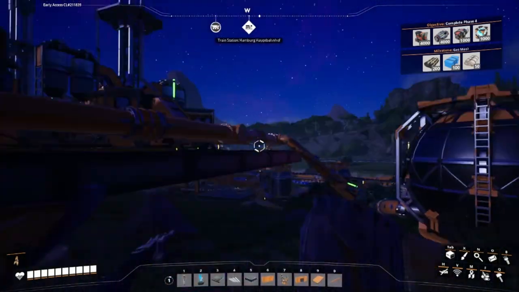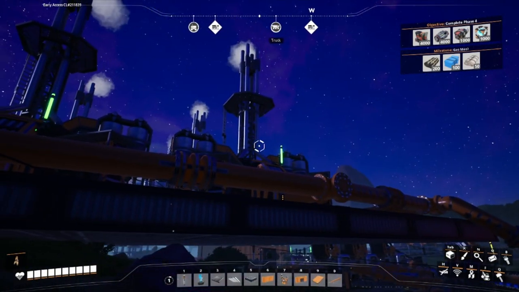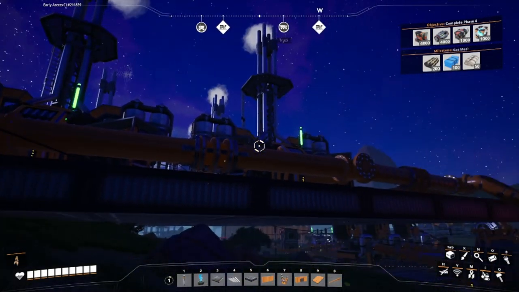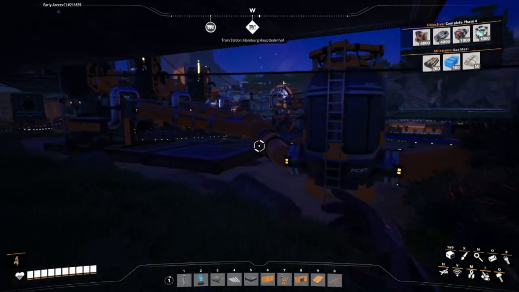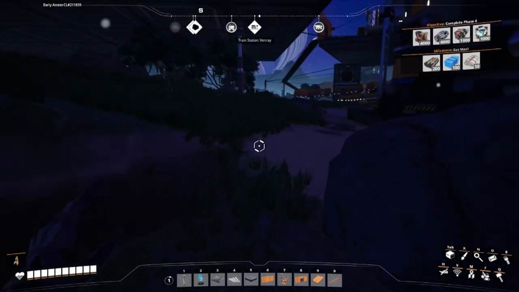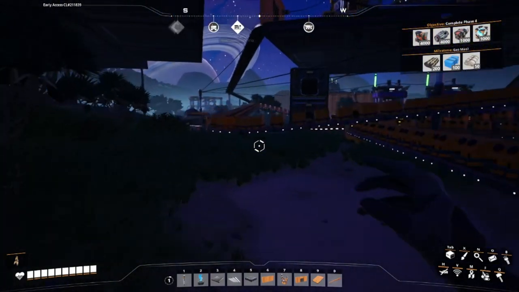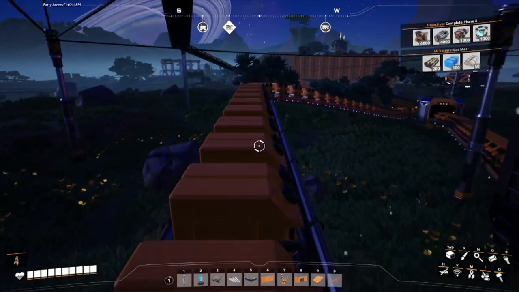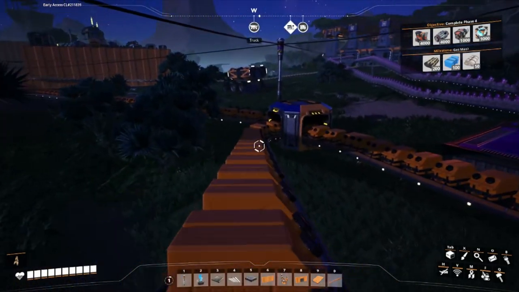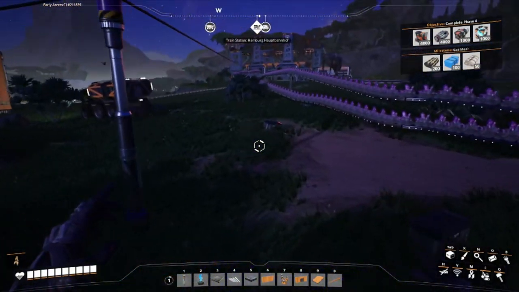Also, as you can see, we have some of the fuel power generators finally working. We fixed that last episode. Figured out what the issue was. I did not have a pipe connected to the line, so yeah, the fuel had nowhere to go. And that's why we didn't have any fuel.